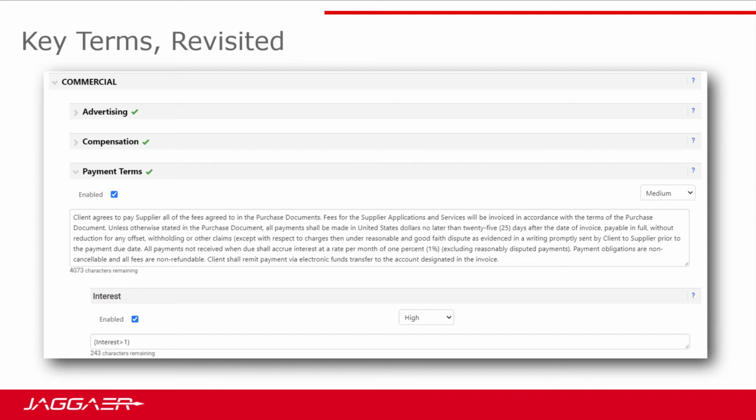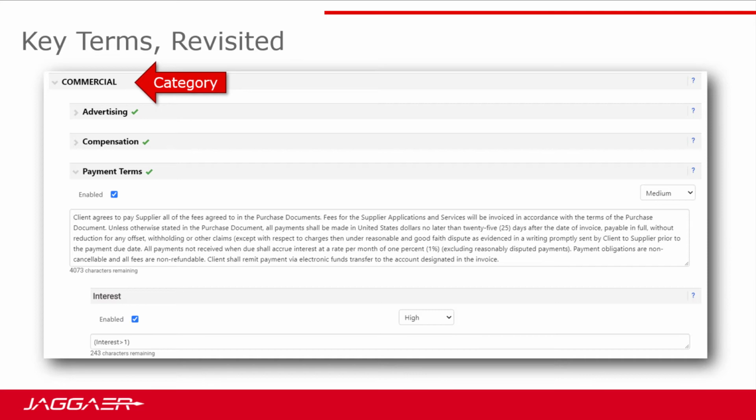So below the risk score configuration section where we left off is a series of sections, what we call categories, that cover different contract areas that users may want to include in a risk analysis. The available categories will differ based on whether your risk configuration applies to MSAs or SOWs. Now, each of the sections or categories covers different areas of a contract, but the functionality is identical.